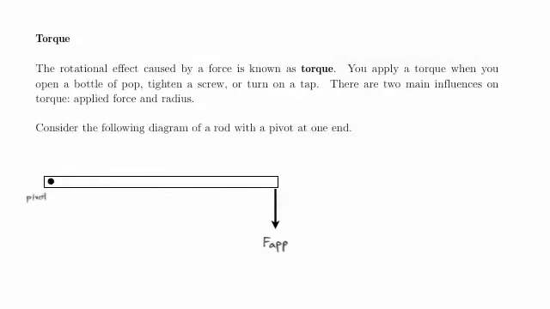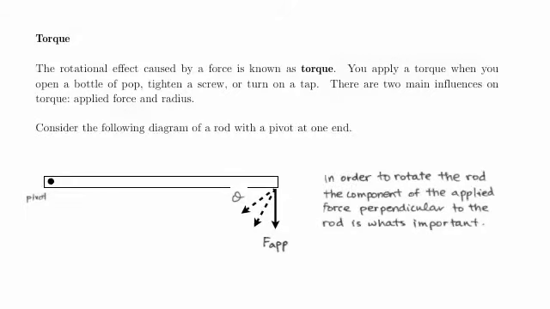Here, if we apply some force at a distance r from the pivot, we would produce a torque. The force, of course, doesn't have to be perpendicular to the radius. It can be directed at several different angles. We measure the angle at which the applied force acts always with respect to the radius. It's not measured with respect to the perpendicular.